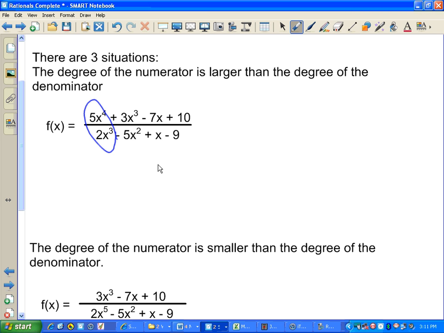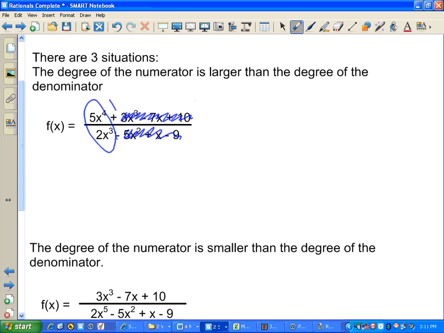Our end behavior only depends on these, because end behavior is what's happening as x gets very large. So if x is very large, let's say 1,000,000, I'm going to put 1,000,000 in for all these x's. I'm going to have 1,000,000 to the 4th power, 1,000,000 times 1,000,000 times 1,000,000 times 1,000,000. That's going to be such a huge number that this 1,000,000 to the 3rd power is going to be insignificant compared to the 1,000,000 to the 4th power. So when I get huge x values, these pretty much just get overshadowed by the size of my first term here. Same thing in the bottom.